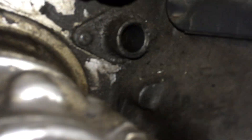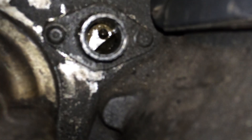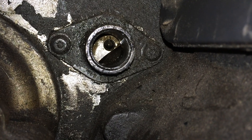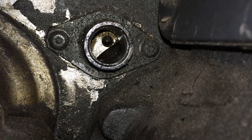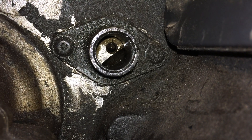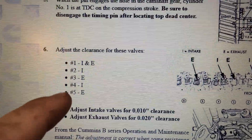I'm using my iPhone to go down in there — that's the hole for it, and with the light on you can see the center of the hole the pin goes into. My dad was at the bottom with the barring tool rotating it until the hole was centered, which is top dead center. That was a pretty close call with that thing getting stuck. Now that number one cylinder is at top dead center, we can go ahead and adjust cylinders one through five and their specific intake and exhaust valves.